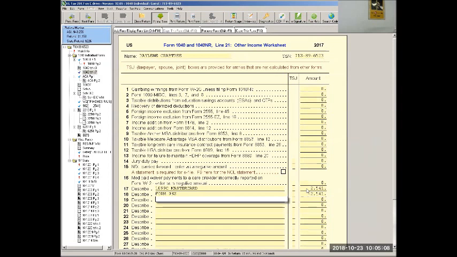And I have to do it down here. Oh, okay, because you try to put it directly on the line. So hold on one second here. On line 21, other income, we put the credit card debt on that. What we say is type on 1040. See how it was red? You had typed it directly on line 21 as opposed to using the worksheet. Oh, okay. That was the place I wasn't supposed to put it. Yep. So now it's taking it out and I have a bigger refund.